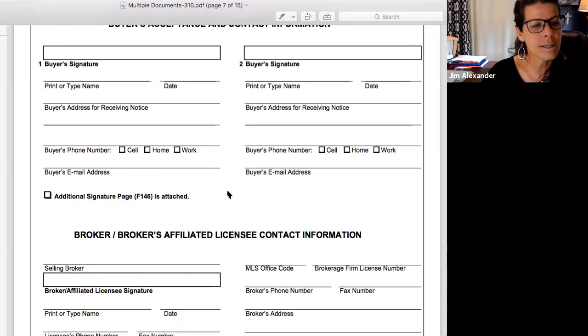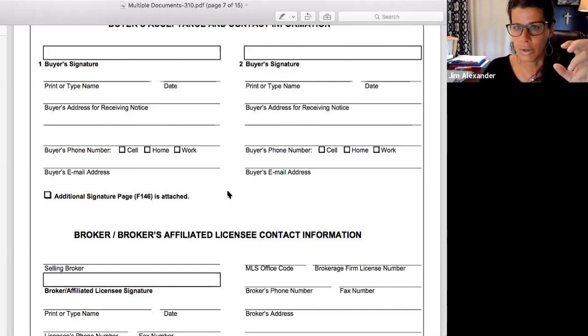So when you're talking to your buyer clients, if they put a work email address or a home address here, make sure anytime you have to send them notice, you're using the address that they write on this form. If they put a Yahoo account here, and then you call them during the day and they say, oh, I'm at work right now, can you send it to this address instead? You cannot do that. You can, but it would not be considered legal notice. So make sure they understand that whatever address they put here is the address we can legally send notice to. Does everybody understand that? Same with fax number 2. And then of course the mailing address. Any questions on that?